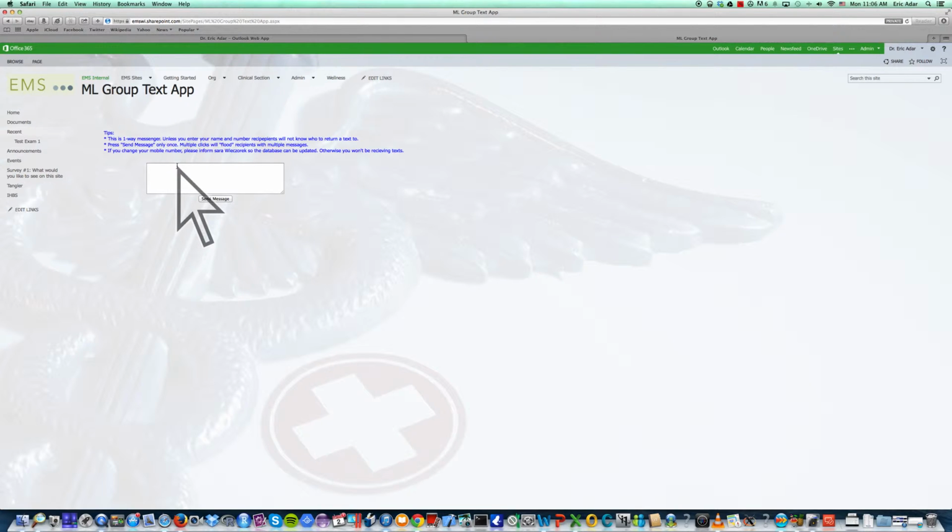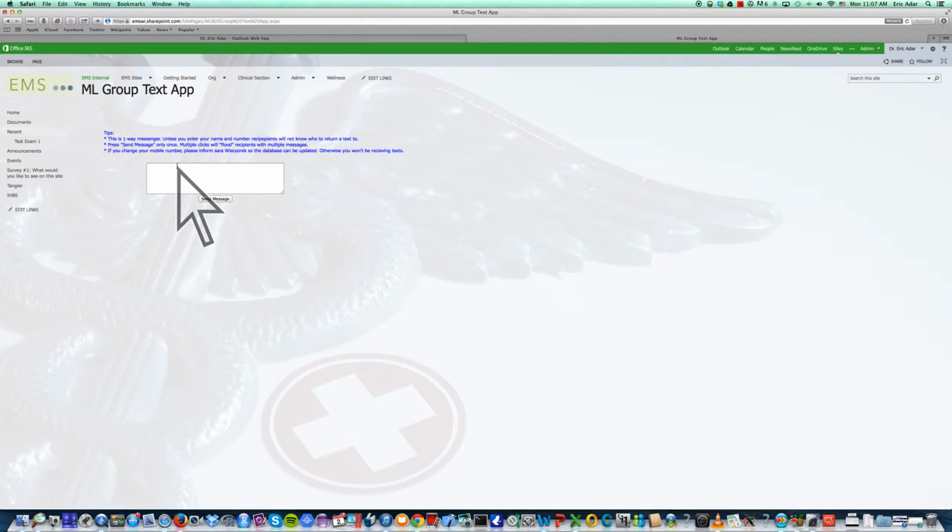The first tip is to remind you that this is a one-way messenger, meaning that in normal situations you should not be replying to this message. Those replies will not end up going to the sender.